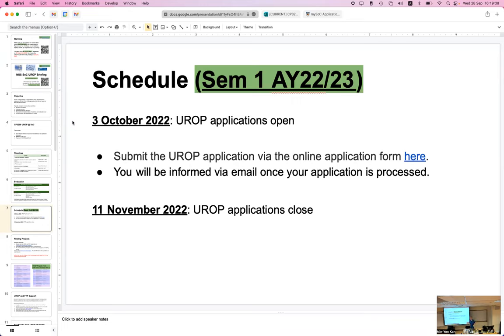If you're in year one and have just barely cleared the minimum requirements using S grades to get your 4.0 CAP, there's some leeway. If you don't do UROP this semester, that's okay — you can do it next semester. UROP is only a year long, so you can fit it into year two or year three, and even in year three's second semester you can dovetail it into an FYP.